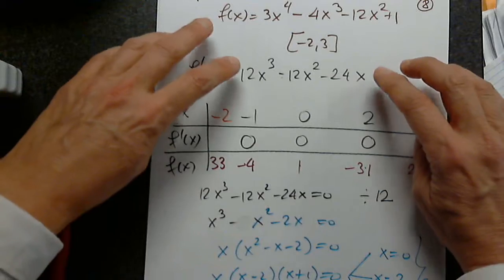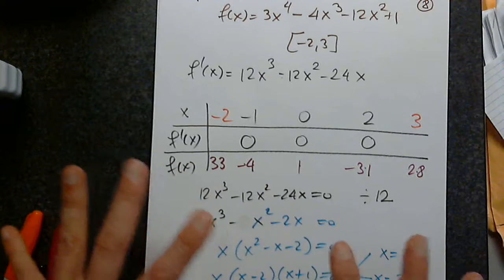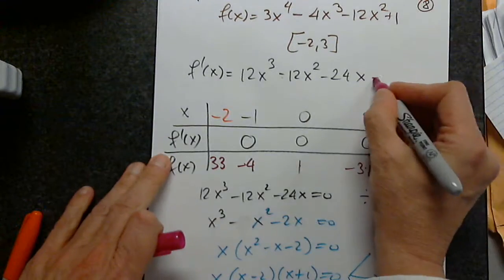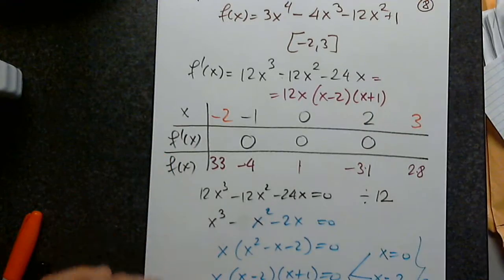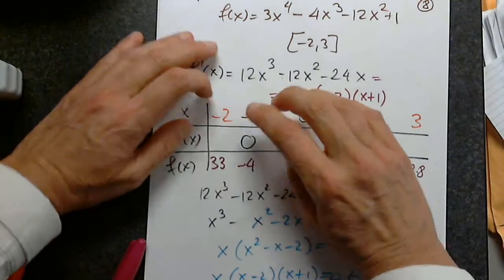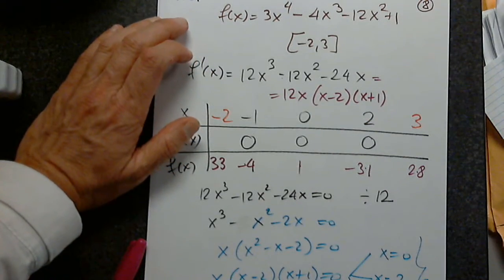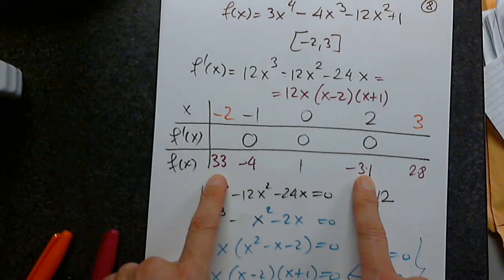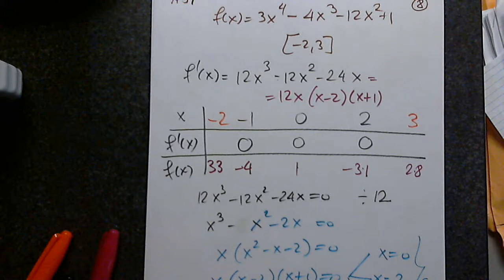Okay, so careful, because sometimes when we solve the equation, we may divide by a negative number, and that will change the problem. So this is still the same thing with just a 12 in front, right? If I want to rewrite this, it will be 12x and the whole thing: x minus 2, x plus 1. Now I'm going to try to identify, this is very important for what happens next. You can say, I really don't care about the derivative, it's a sign of the derivative. I can already tell this is the absolute min, this is the absolute max, goodbye. True, but this is what I need for the next sections.